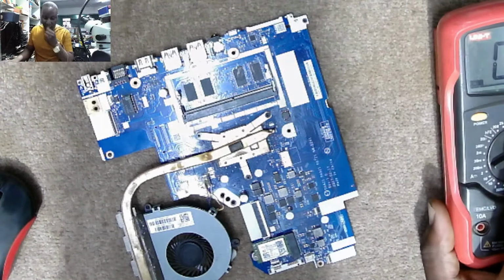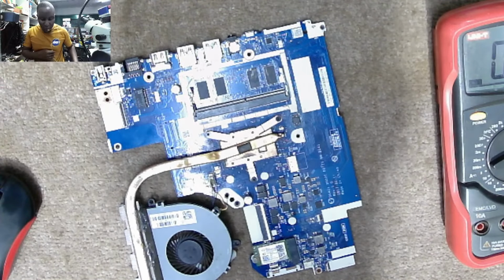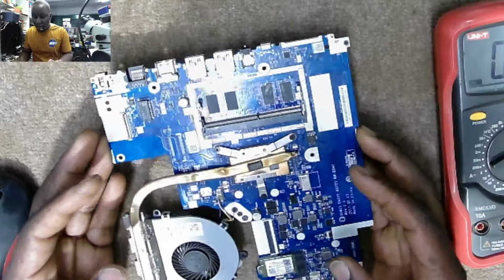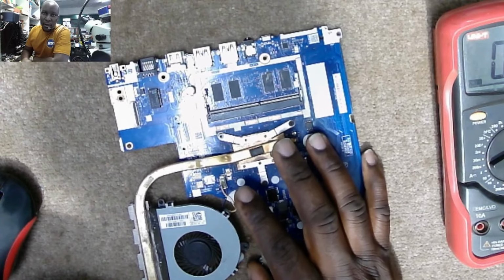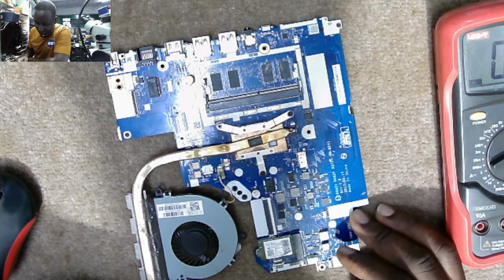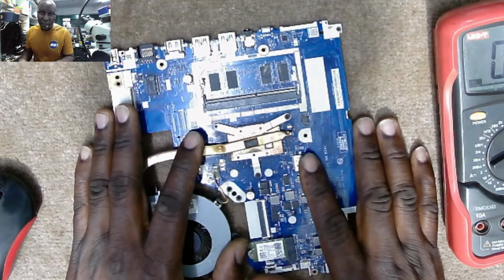So yeah, we have a job. This job is coming from another town, a town which is very far away. We received this job from another technician who is fixing laptops here in Zimbabwe in Plumtree. So he came with this motherboard for repair.